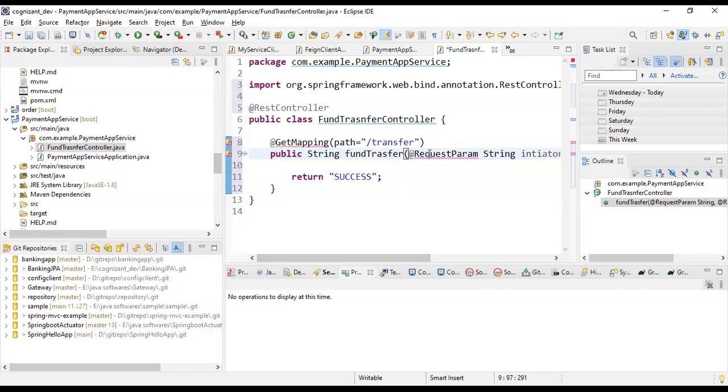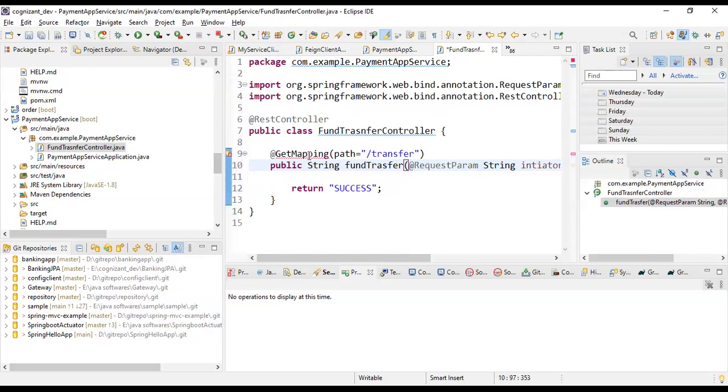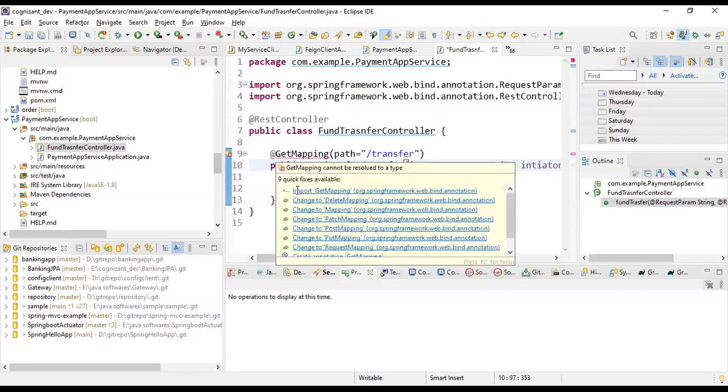Now import it. So what we are doing here, we will call that validation service.